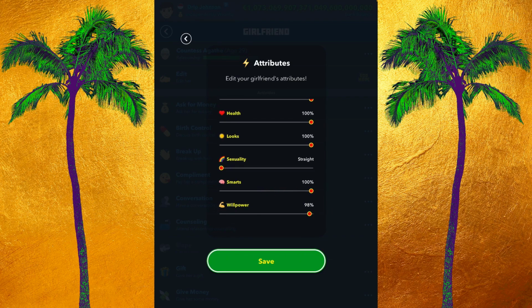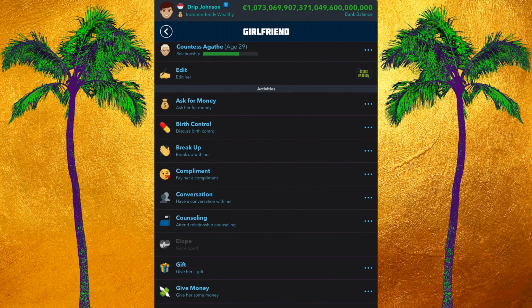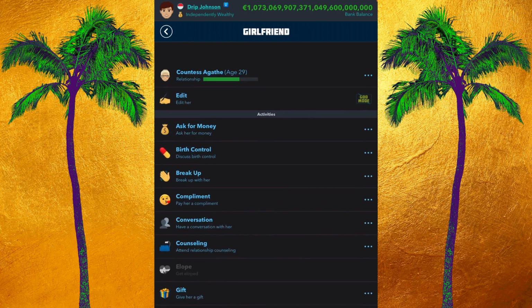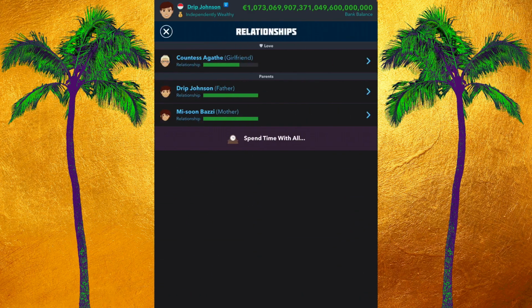Like, I don't even think you could beat them though. Can you beat your wife in this game? Wait, is there any option to beat? No, you can only insult them. That's kind of trash. I want to be able to beat my wife. Well, that's not very immersive.